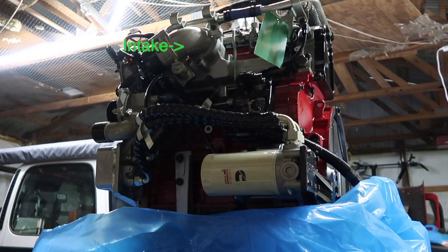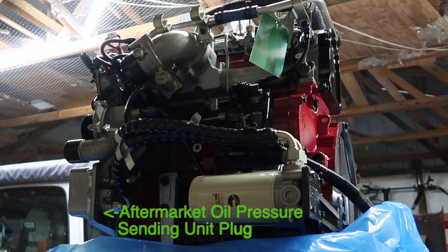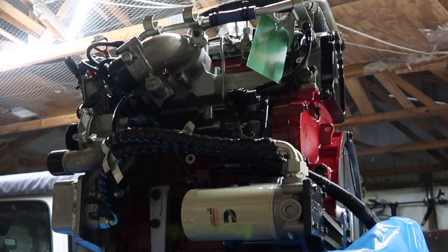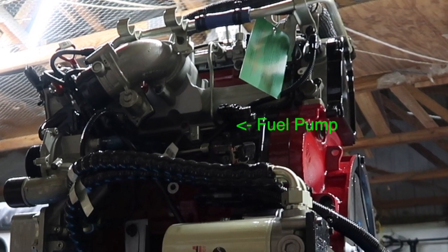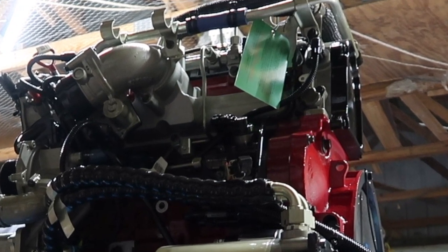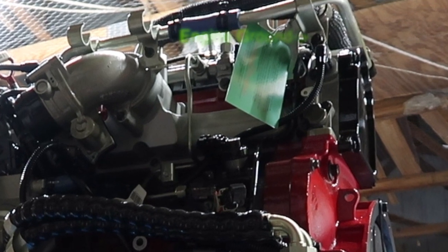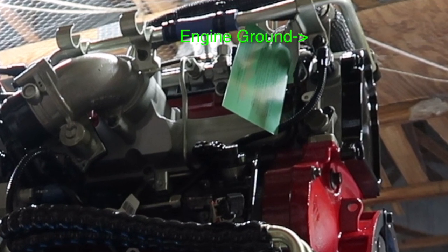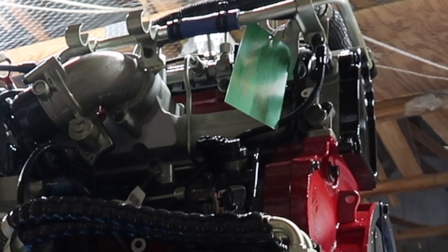This looked like one of the easier swaps. It costs a lot of money. It just does. But it's a brand new crate engine. It's got pretty good support. It's expensive. It's expensive support. However, it is support. So you just got to know that going in and decide what you want.